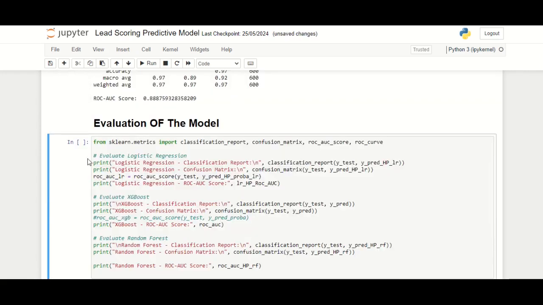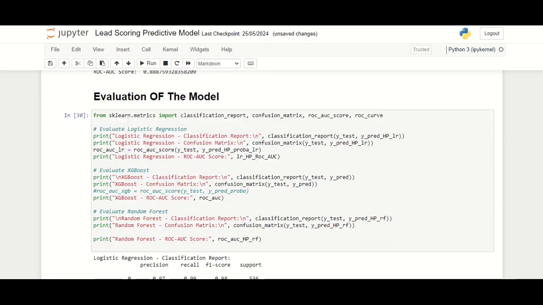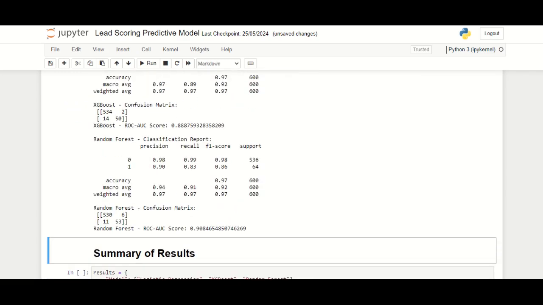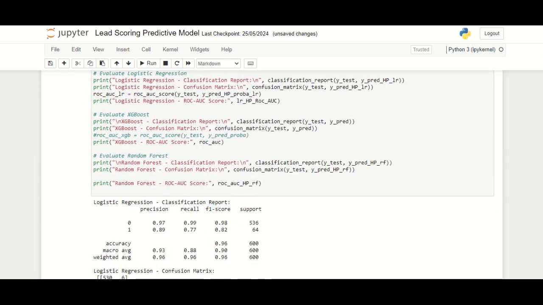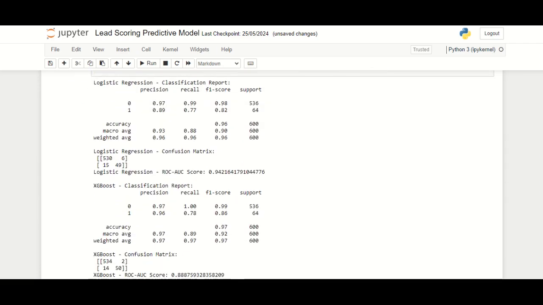So what we are doing here is printing the results from each model, from the logistic regression, XGBoost, and random forest, so that we can easily visualize it and see at a glance what we need to do.